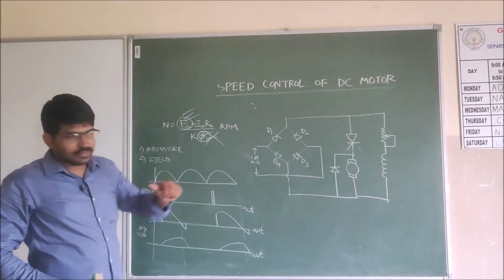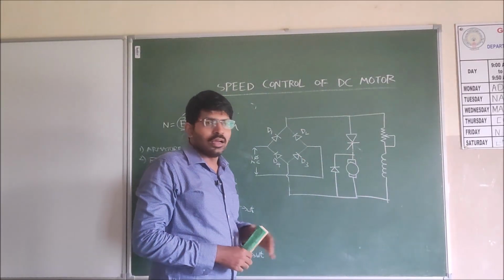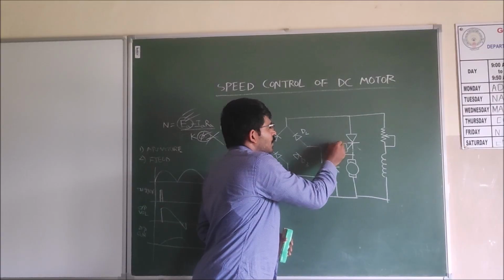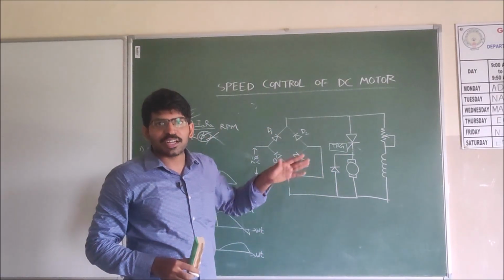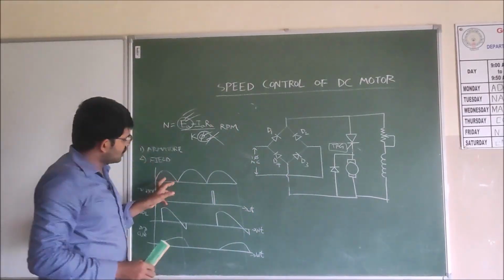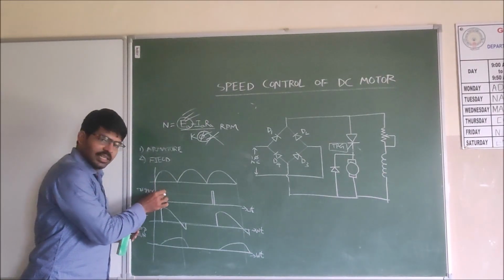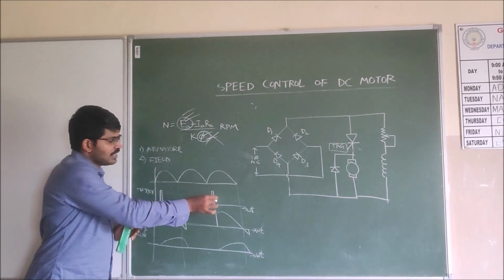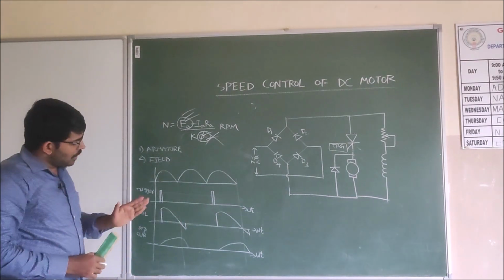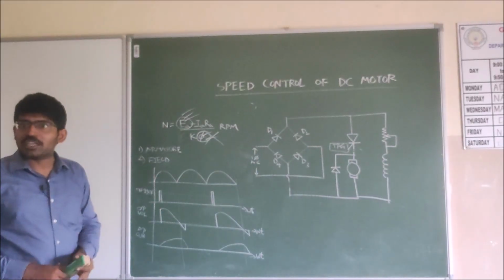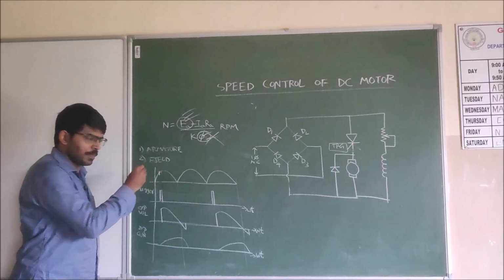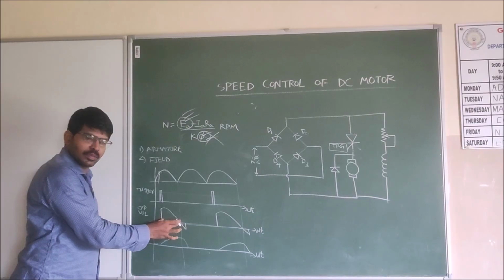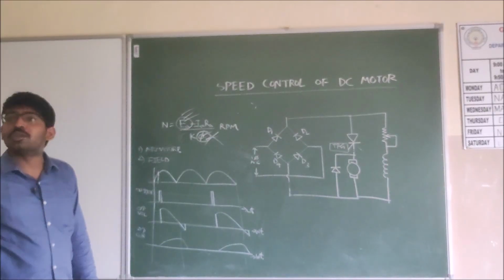By using the SCR, whenever we give triggering pulses to this gate, this is the trigger pulse circuit, see, this is the output. We have given a trigger pulse here. For one input cycle, this is a rectified output. For the second input cycle, the pulse is given here. So the SCR starts conducting from this point only, and the output will be this. This is the output. At this point, the SCR should turn off.